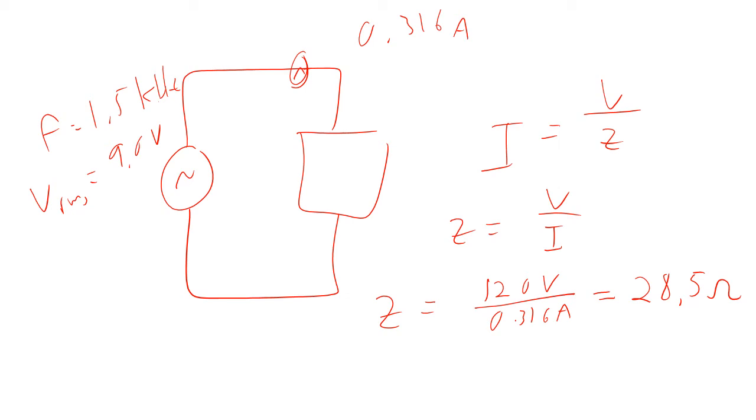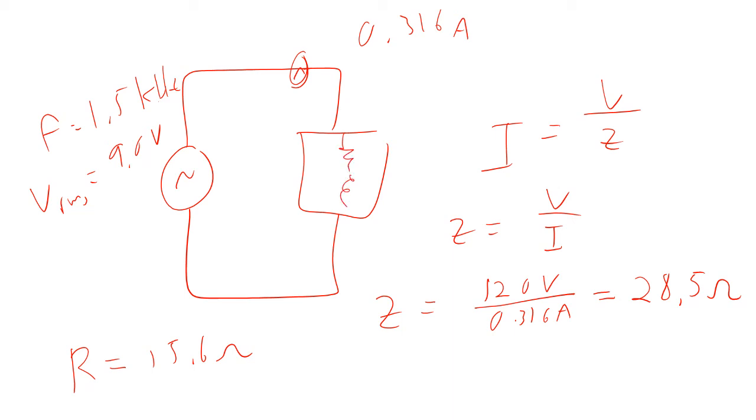So you know from before the resistance is going to be 15.6 ohms, but the impedance is 28.5 ohms. So what that tells you is there's got to be something other than resistors in there. The impedance is not the same as resistance, therefore you've got inductors or capacitors. Well, we know we do not have capacitors because if we had a capacitor, we would have gotten zero current in there, and so it's got to be an inductor. So what we've got is an RL circuit in here. So that means we have a resistor and we have an inductor.